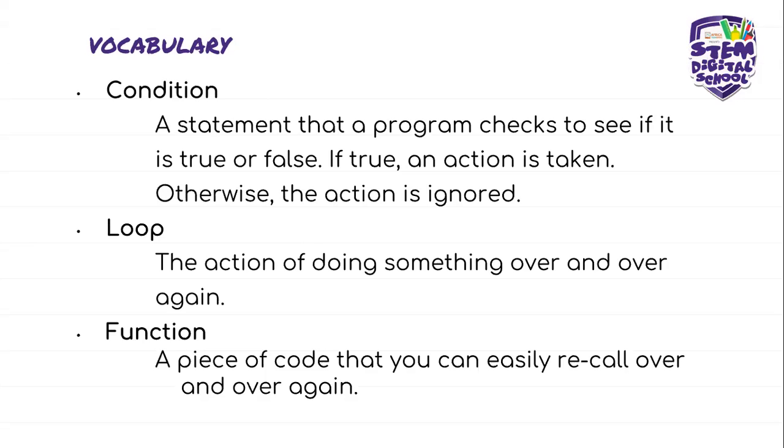Just remember the two, even though it says over and over again on both of them. The one is just an action that we repeat more than once, and the other is where we write an entire piece of code that completes an entire action that we can just recall, and we might even have a whole bunch of loops within that.